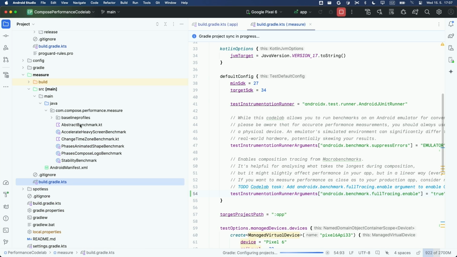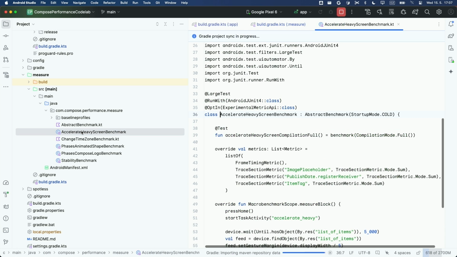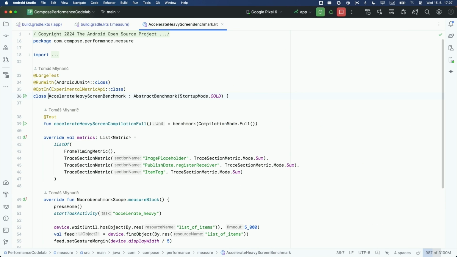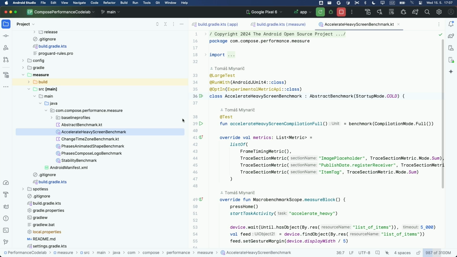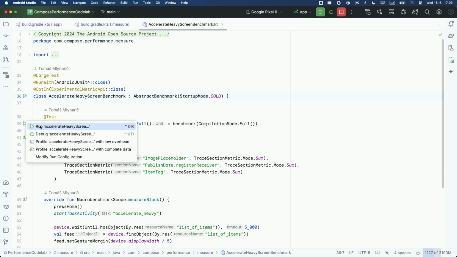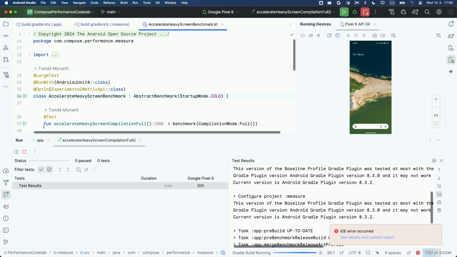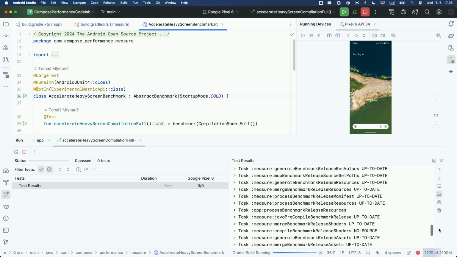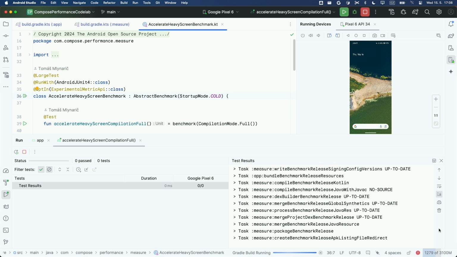So now it's syncing. All right, it's synced now. And so to run the benchmarks, we'll go to the measure module and find the accelerate heavy screen benchmark. And from here, we can basically just tap the run icon in the gutter action and run it. And this will run it on the device I have here physically ready.